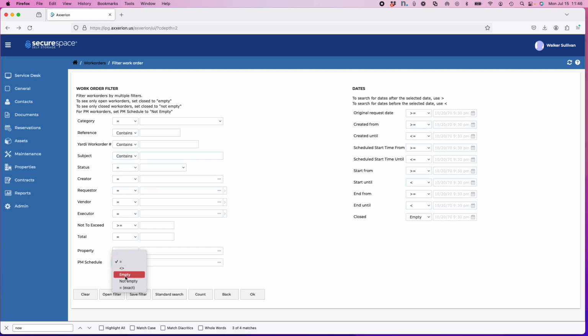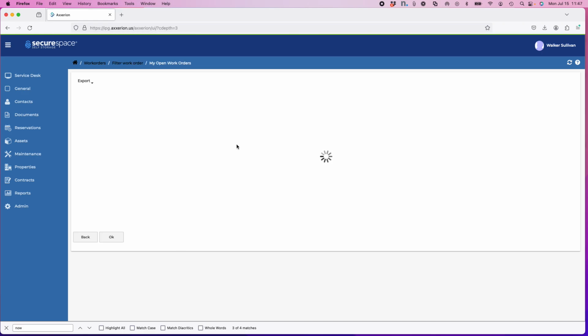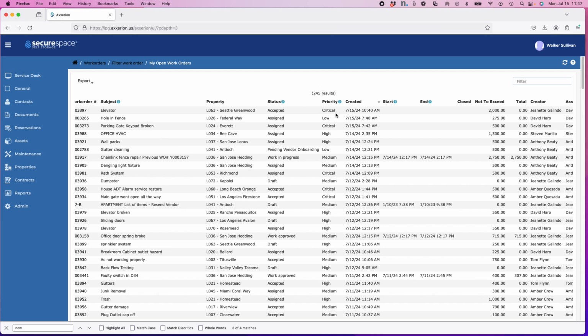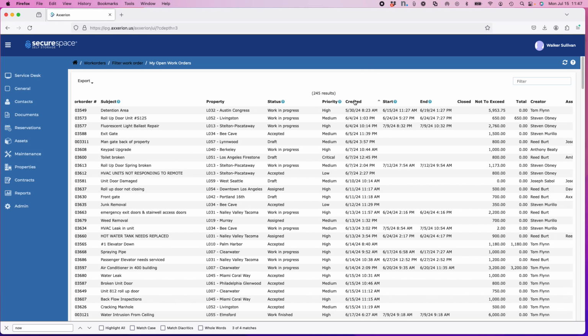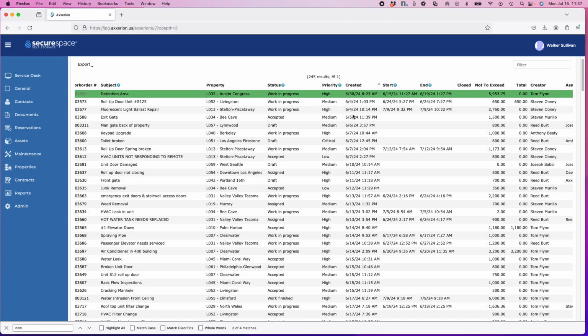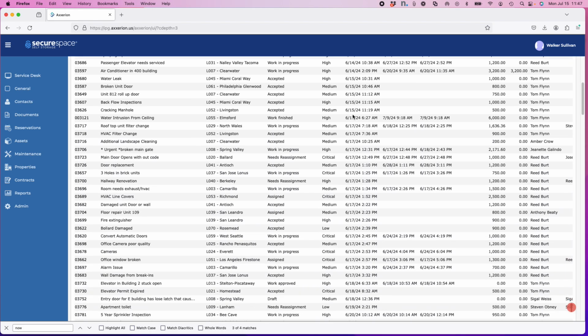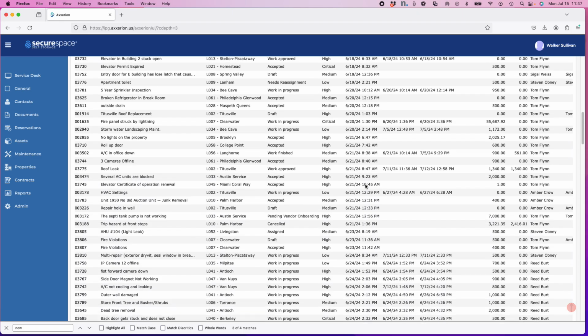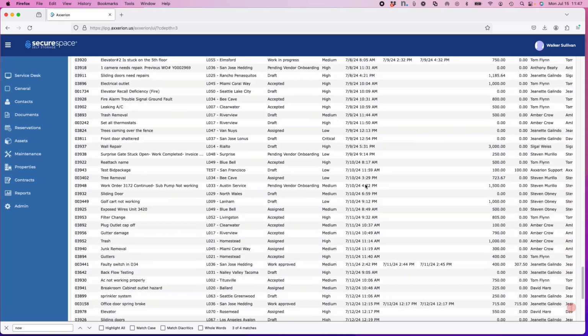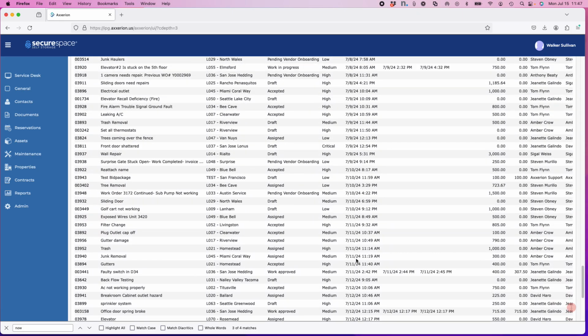If we say PM schedule is empty, then those will get filtered out. So we have close date empty and PM schedule empty now, and so there's 245. And we can look at our create date. So we can see that this was created this day, and then all the way down to today.